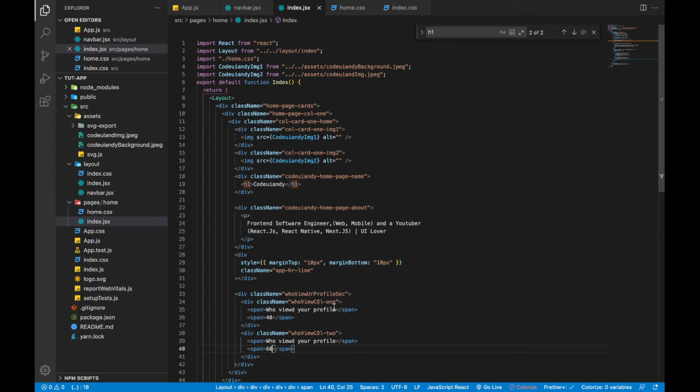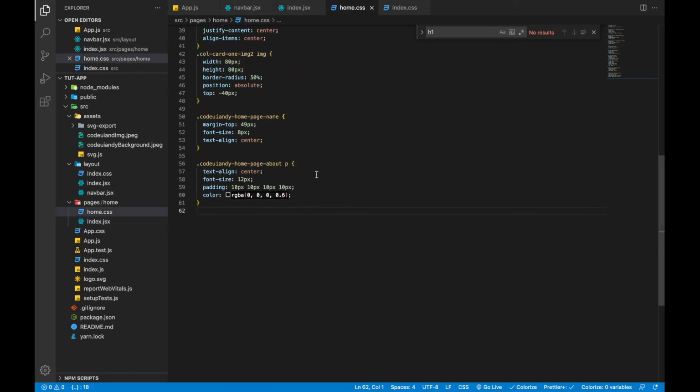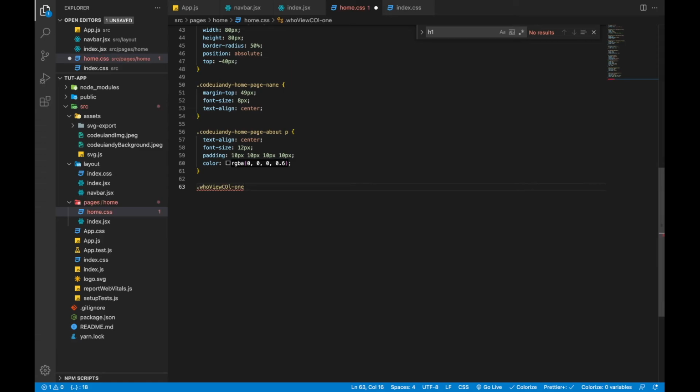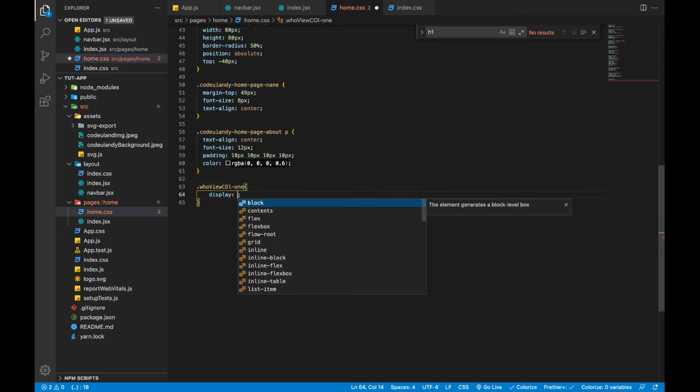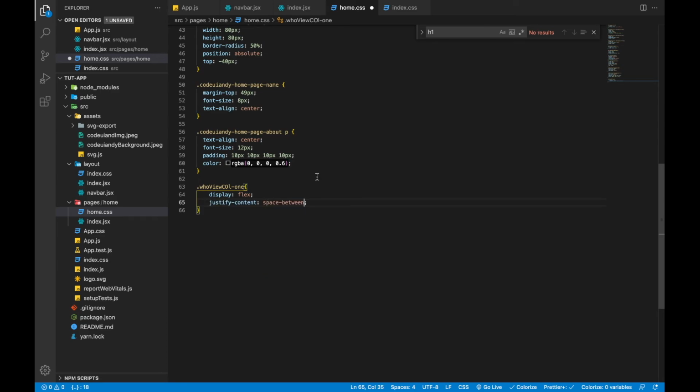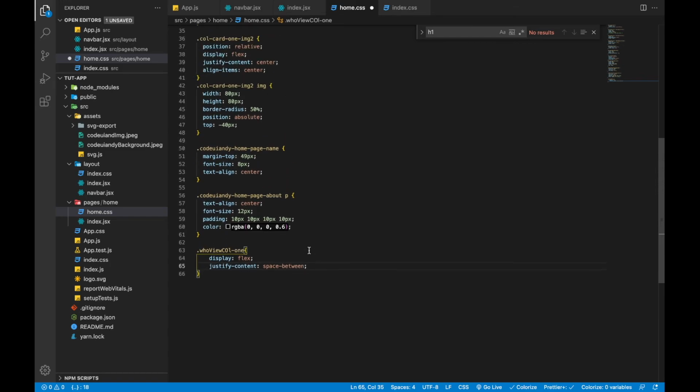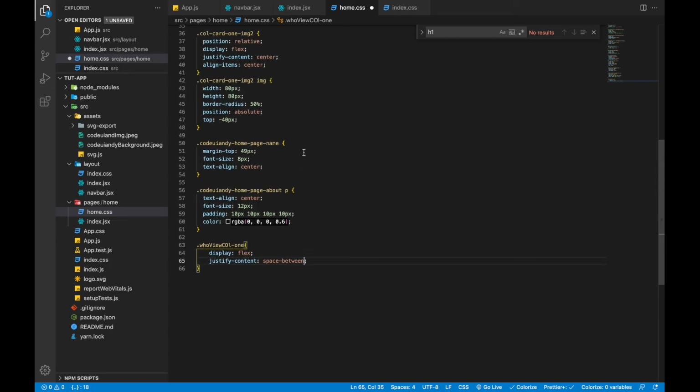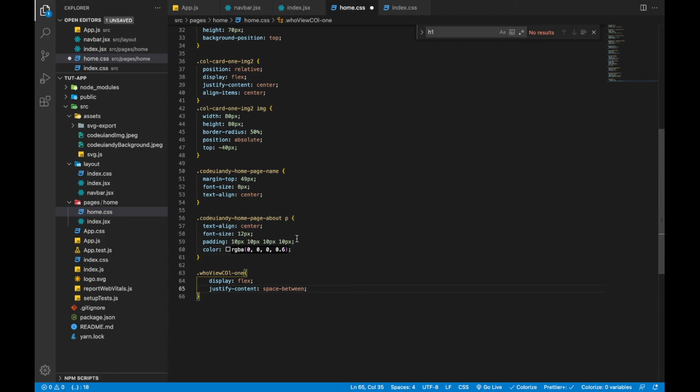Okay, so for this, probably start from here. Display flex, justify content space between, and what else? Let's add padding, the same padding.